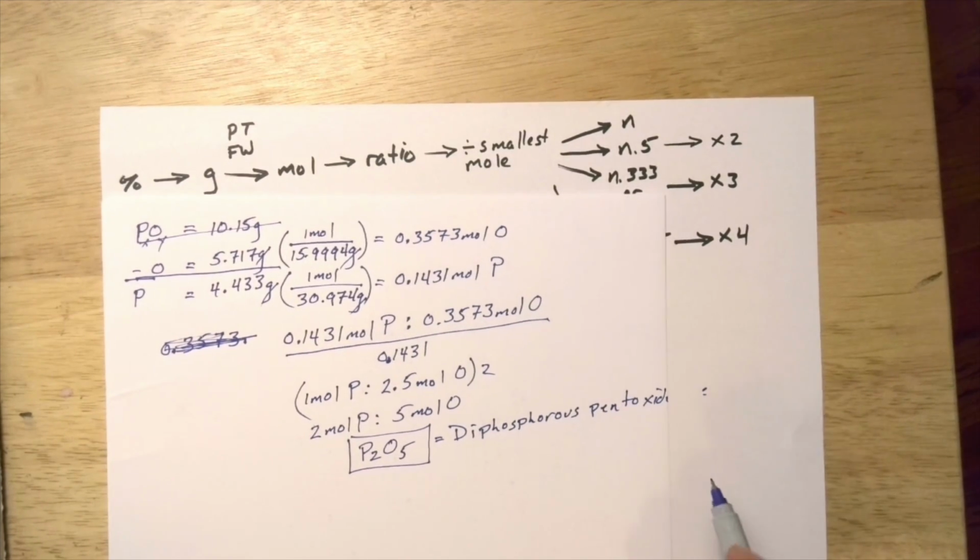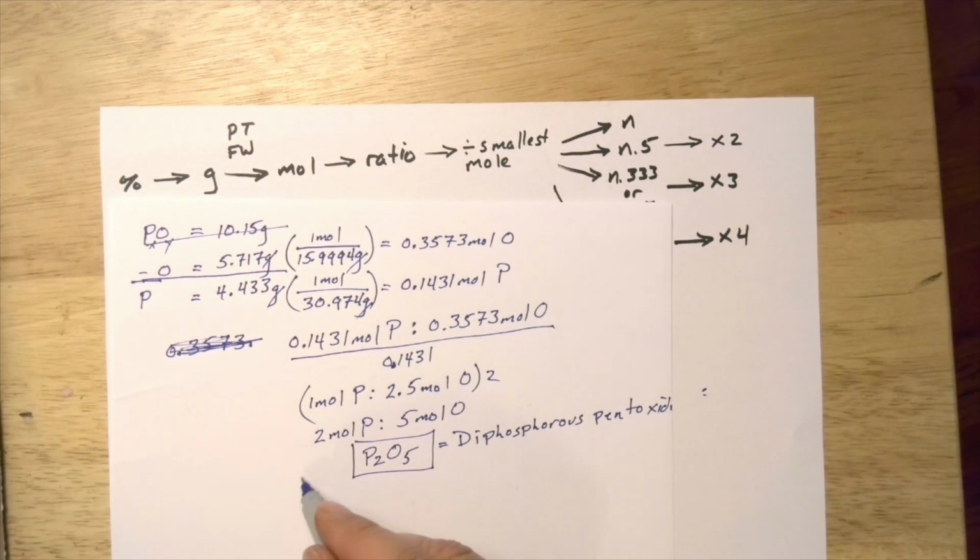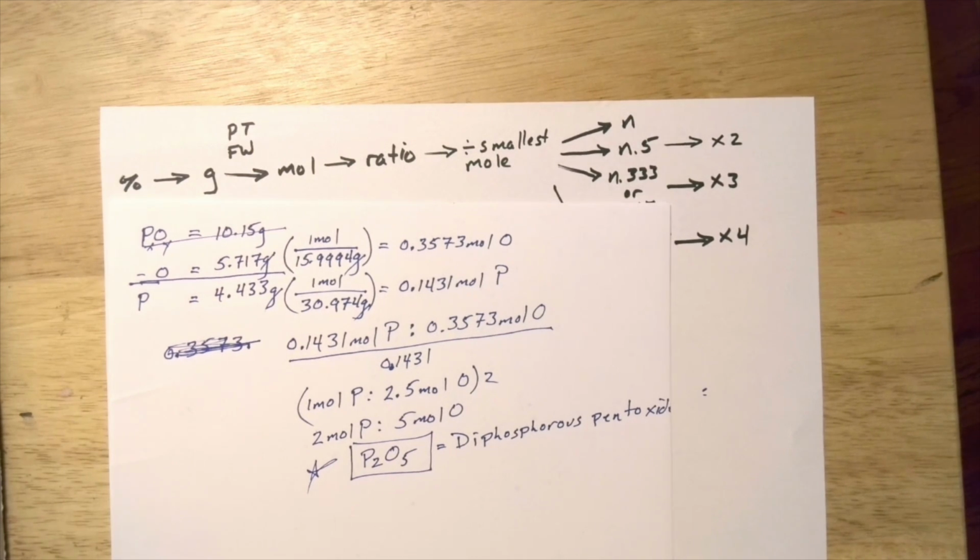Remember the binary molecular compounds? The first element, if there's only one, you just say the element name. And if you have two or more, then you use a numerical prefix like di, tri, tetra. The second one, you always use a numerical prefix, and you say its ion name. So you don't call it oxygen, you call it oxide. And if you have one oxygen, it'd be monoxide. In this case, we have 5, which means pent. So the first part, you say its element name. Second part, you say its ion name. All right. Now later on, we're going to be coming back to this. So hold on to this paper for later on.